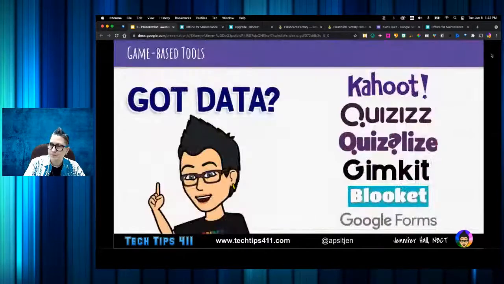So you should definitely check those out. They're pretty cool. So we've talked about different game-based tools, and the focus is how you can get data, how you might want to use it as a hook for differentiated tasks, whole group tasks. We talked about some of the tools that you can actually use in that whole group instruction, and also those opportunities for reinforcement and self-paced learning. So we talked about Kahoot, we talked about quizzes, Gemkit, just a little bit about BlueKit before they went offline for us, and just talked about Google Forms.